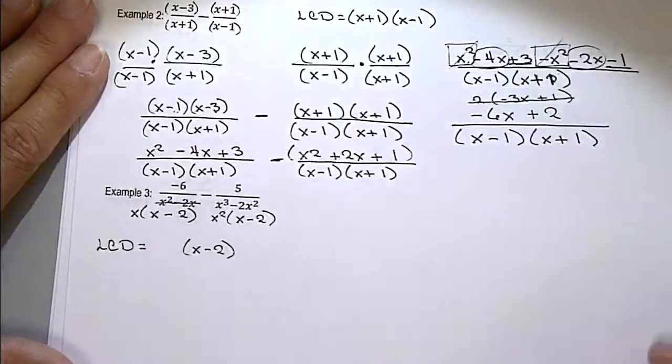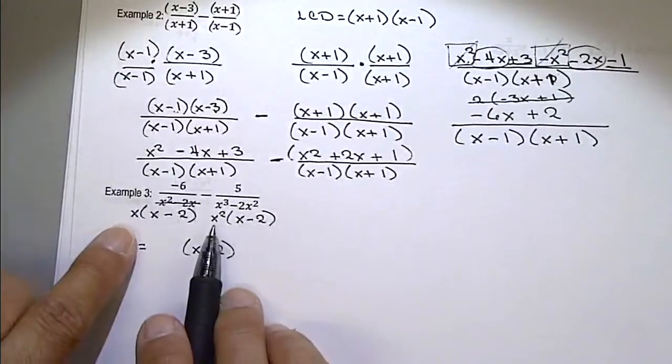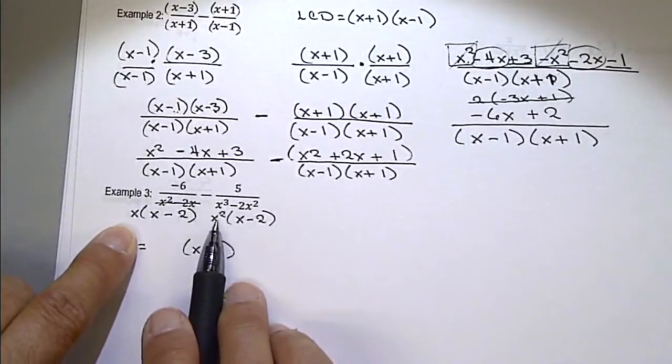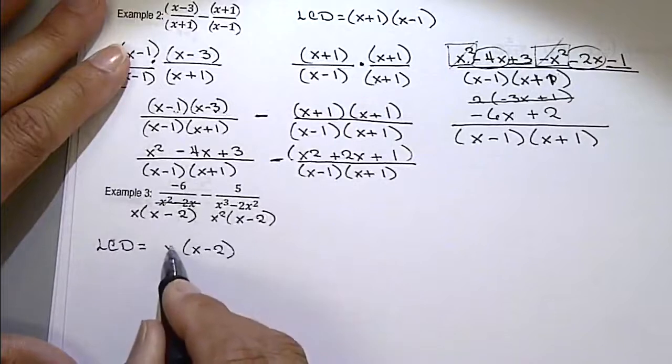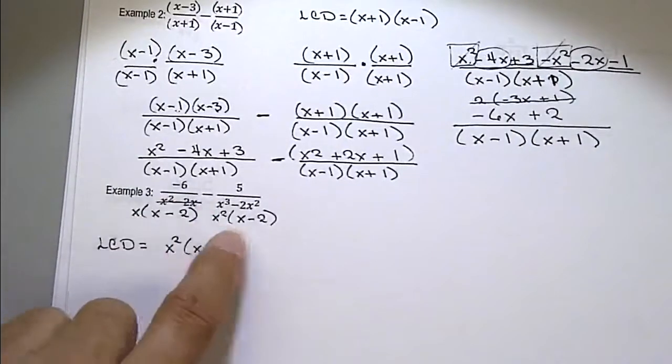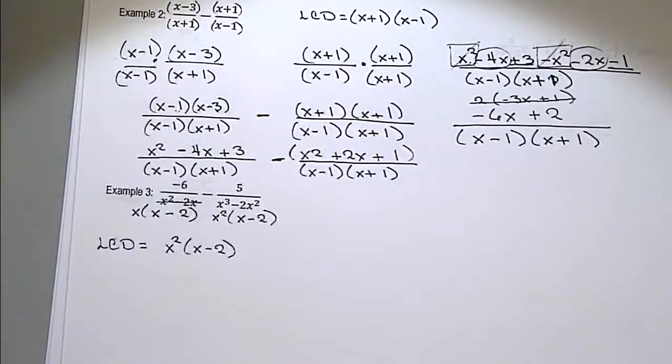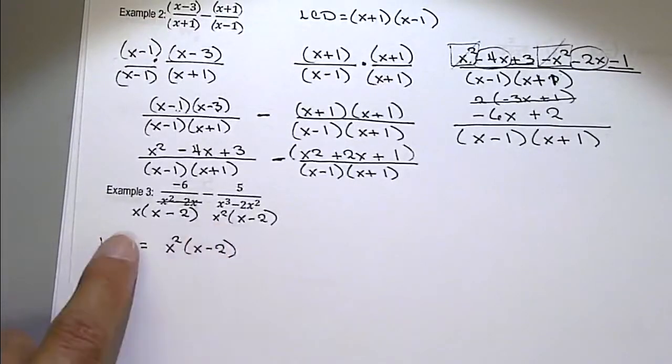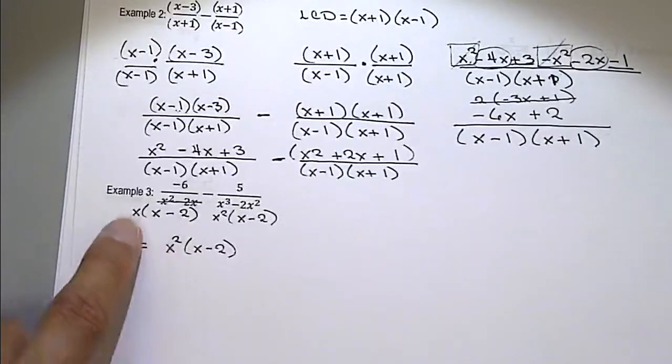But what do I have to multiply times that LCD? Well, they each have an x in common, but they don't each have 2 x's. So I have to take the larger exponent, don't I? Do you see that? Does everybody see it? When we've been getting greatest common factor, we've been saying take the smallest exponent. Now when we're getting least common denominator, we're saying, well, we have to have included the largest exponent if it's just a plain variable. So sort of the opposite there. So I have to have everything. In other words, if I just put an x there, it wouldn't take care of this x squared. But this can be gotten to x squared, right?